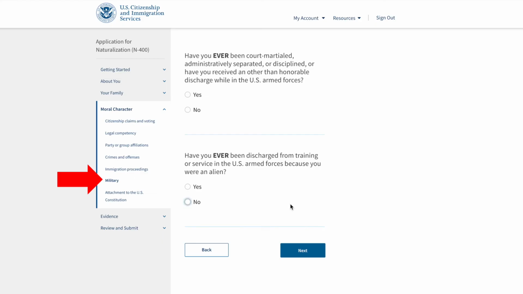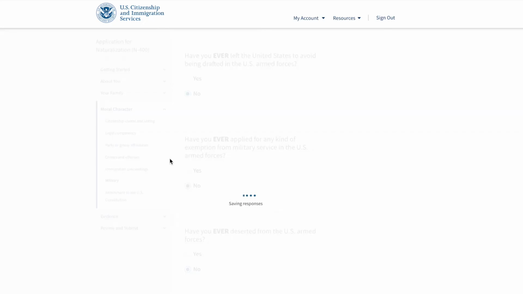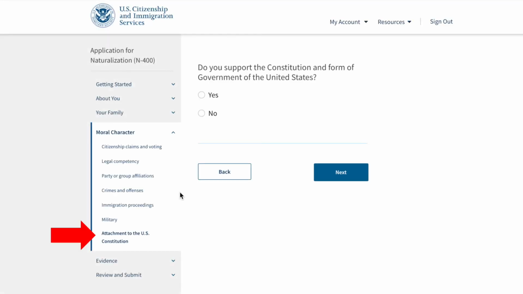Have you ever been court martialed, administratively separated, or disciplined, or have you received an other than honorable discharge while in the U.S. Armed Forces? Next, attachment to the U.S. Constitution. Do you support the Constitution and form of government of the United States?